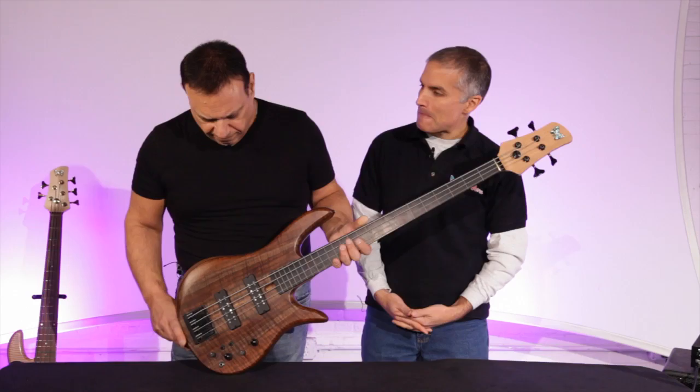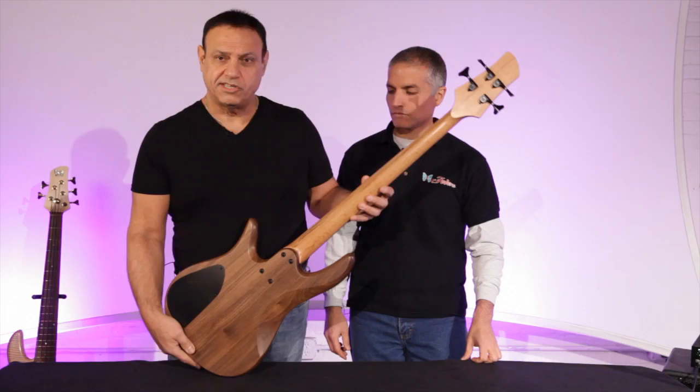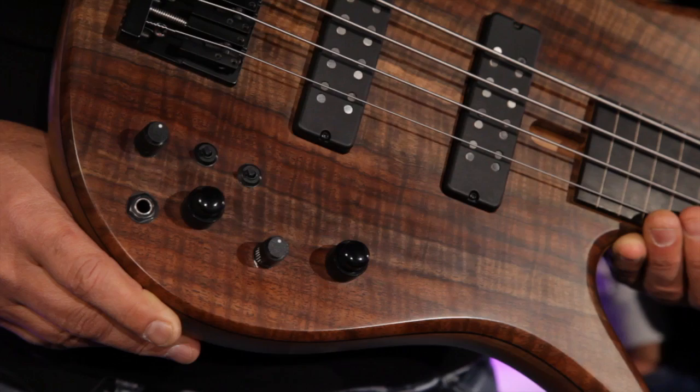Okay. All right, this particular instrument has a flamed claro walnut top, ebony fingerboard, 24 frets with lines. It's available without lines. It has a one-piece red oak neck, one-piece walnut body.